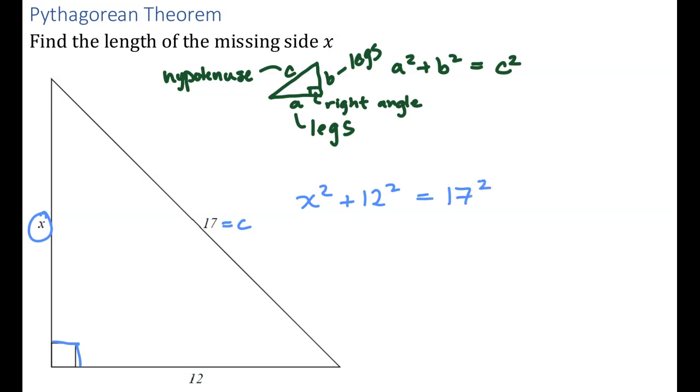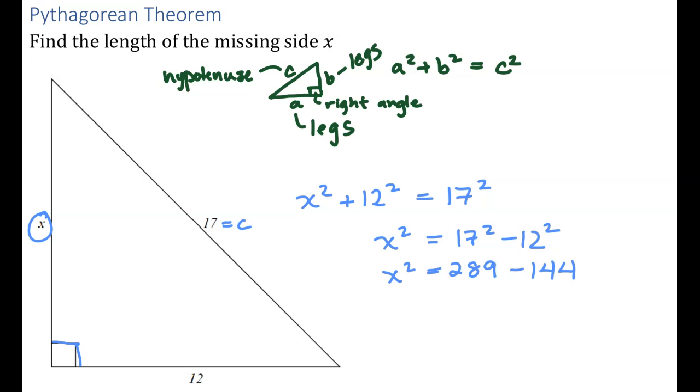And you may get one leg or the other, you may get the hypotenuse. No matter which situation you have, you should be able to solve this for any of the side lengths. Here it looks like I need to subtract the 12 squared from both sides. And also I need to double check with technology because I don't know 17 squared off the top of my head. But I do have my Desmos app on hand, and it says that 17 squared is 289, and I know that 12 squared is 144.